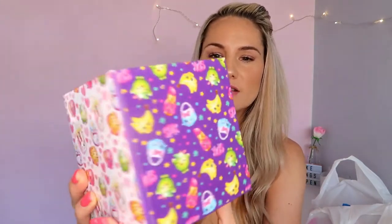The first item that I got — these have probably been in Poundland for years but I've never noticed them before. I saw them and I was like, oh my god, my daughter Olivia is going to love them. They are really really pretty boxes of tissues and they are Shopkins. Olivia absolutely loves Shopkins. They've got all the different Shopkins on each side in different colors. She always gets a runny nose at night or asks for tissues, so I thought she'd love her own cute box of tissues for her bedroom, and they were obviously a pound.